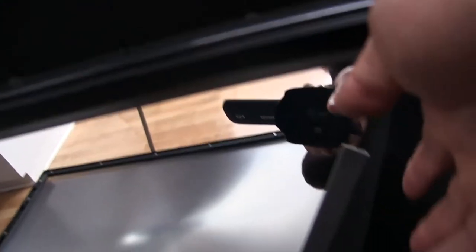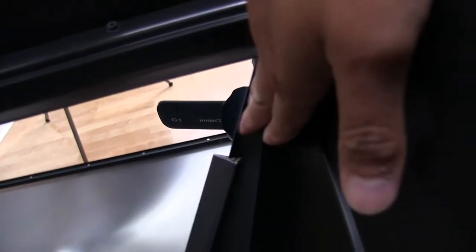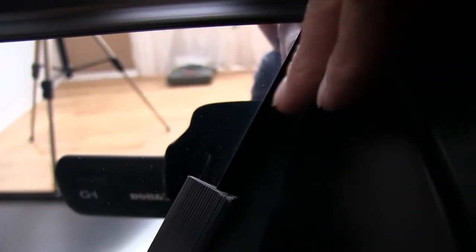Another thing about this mirror here is that it's not like a regular mirror that you'd have in your bathroom or something. It's a surface mirror. So if you look right here on the side, you don't see the glass right there. That's because the reflective surface is on the surface. So the mirror itself is pretty thick on this one. I don't think I've ever felt one that was this thick. So, well, we can take that off and take a look at it later, but yeah, basically that's all that's inside of here.